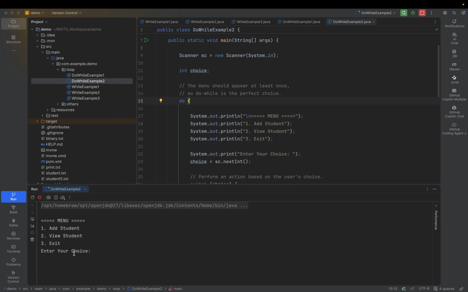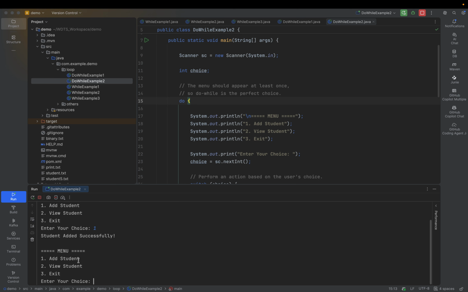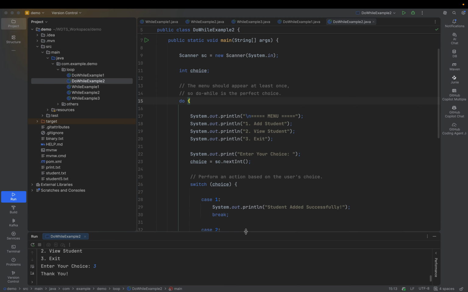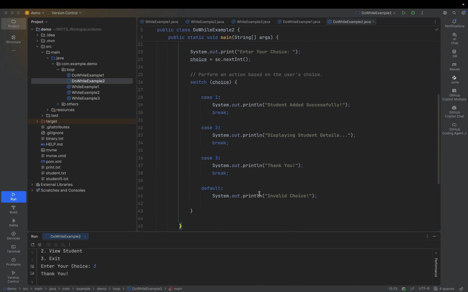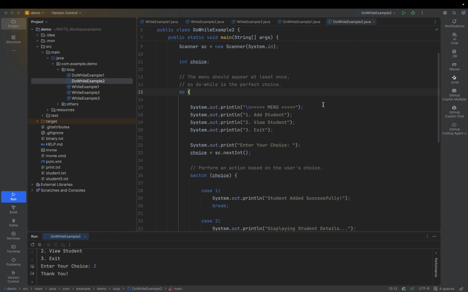So there are 3 options, a menu. Suppose I enter 1, then it says student added successfully. If you enter 2, then it will display the details. If you enter 3, it will exit the loop. Here it's a little complex, so I will explain.